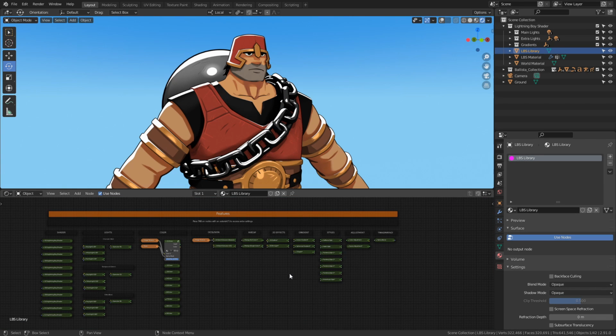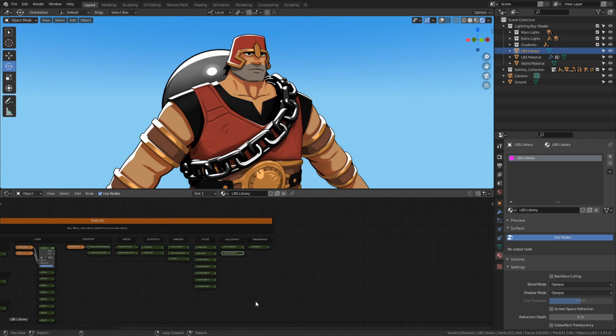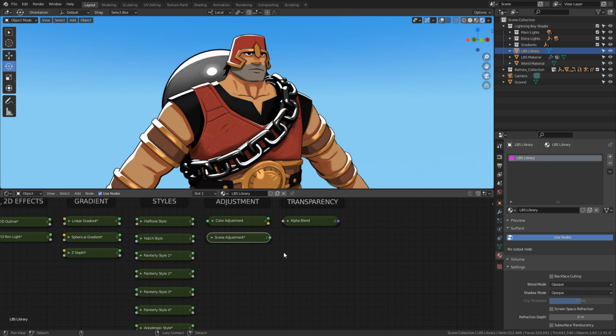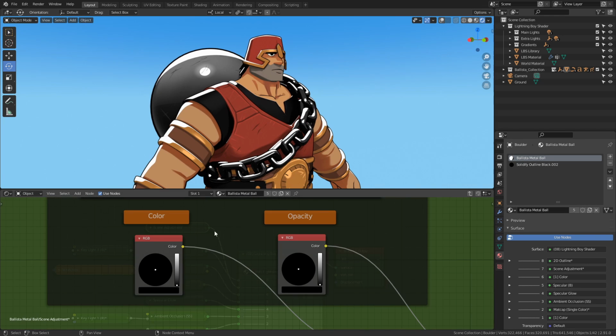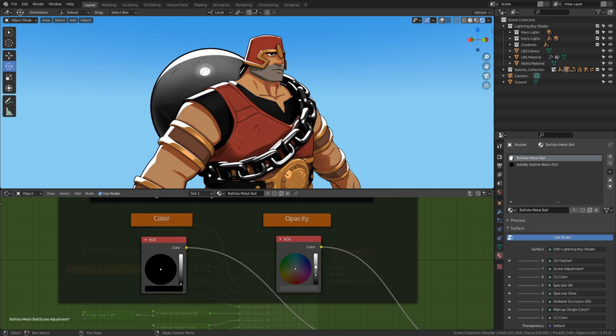Another thing you can do is use what we call a scene adjustment. We like to use one as the last layer on every material. By default, it does nothing, so it might seem useless at first. But if you add one on every one of your materials, you can press Tab and darken all the materials at once, which can be really useful if you're animating a complex shot and need to tweak lighting, or if your shot is taking place during night.